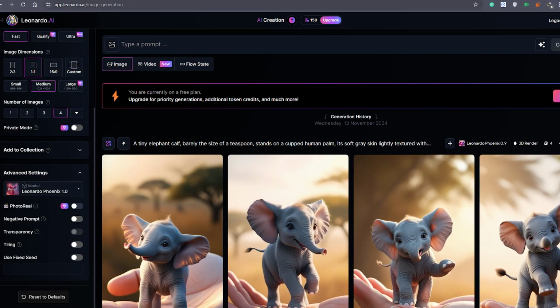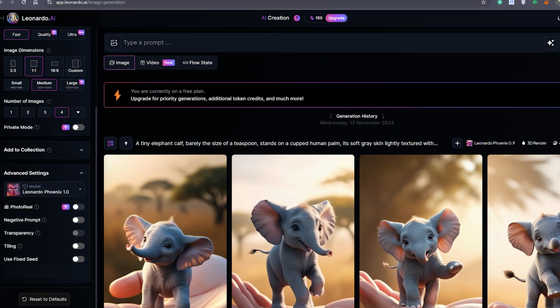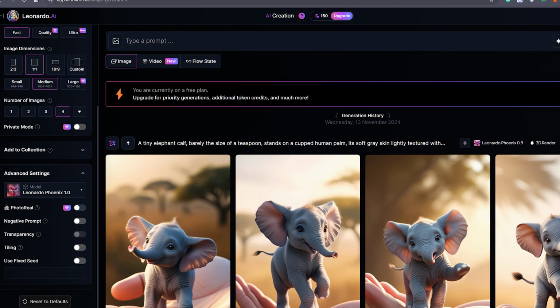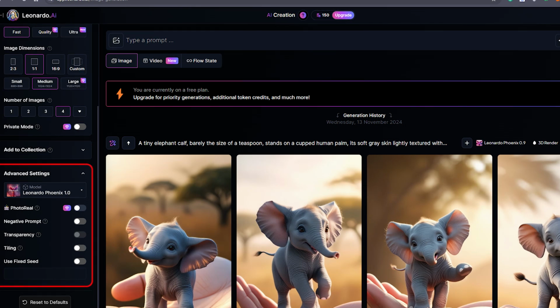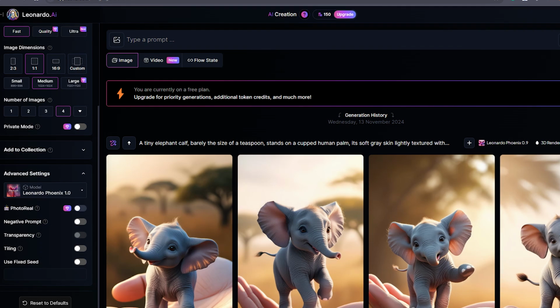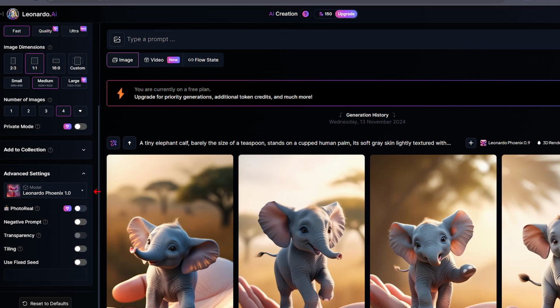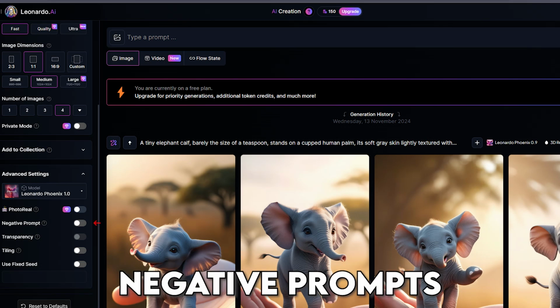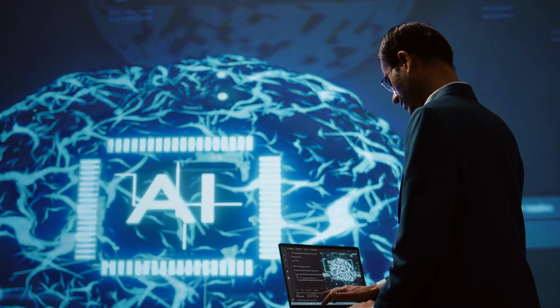When you go to AI image generation, you'll see several key areas. Firstly, there is a prompt box. This is your main command line to the AI, and we'll talk more about prompting soon. Next, you'll see a drop-down menu from which you can pick your specific model. Unless you have a specific style in mind, you should start with the general base model. When prompting, make sure to use negative prompts. Negative prompts tell the AI what to avoid.